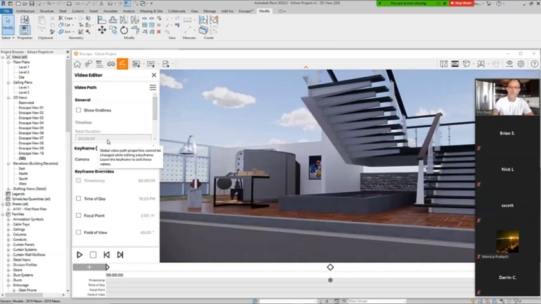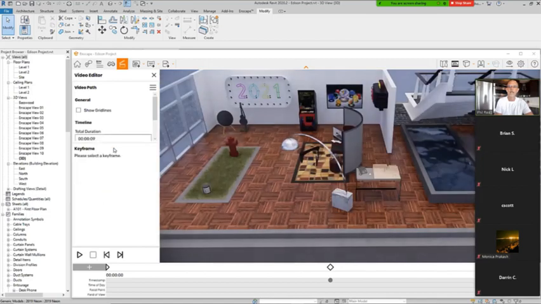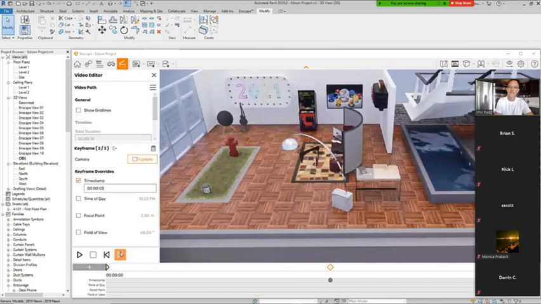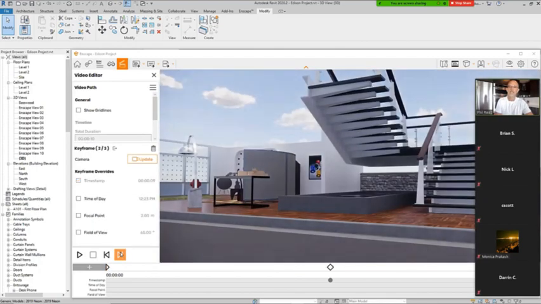So I'm just going to press the escape key once. That's one way to leave this first person mode. You can also select this little icon that says exit keyframe, and we're going to set the total duration to 10 seconds. Then we're going to go back to the first keyframe, the second keyframe, and the third keyframe. So this is the first part of the animation path.